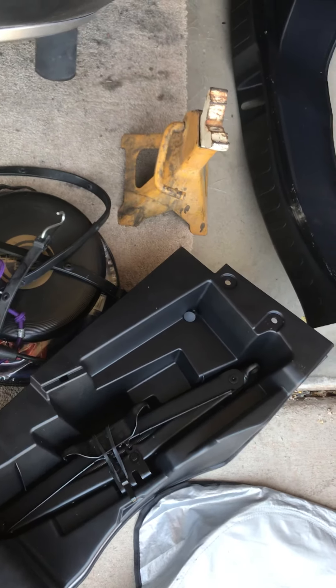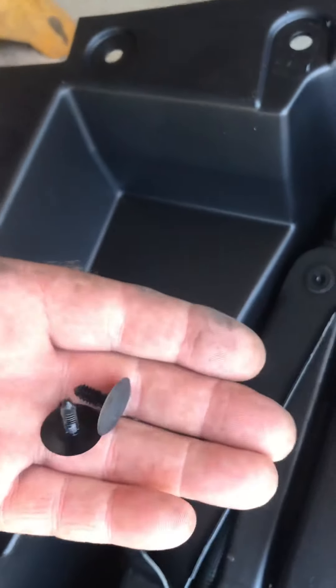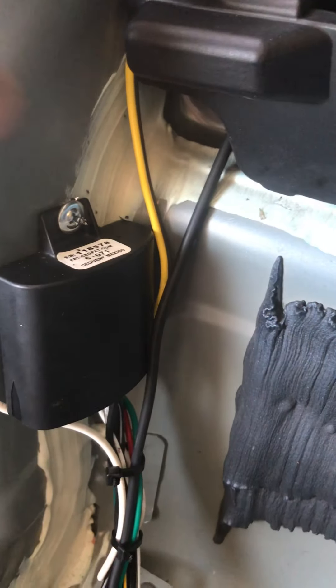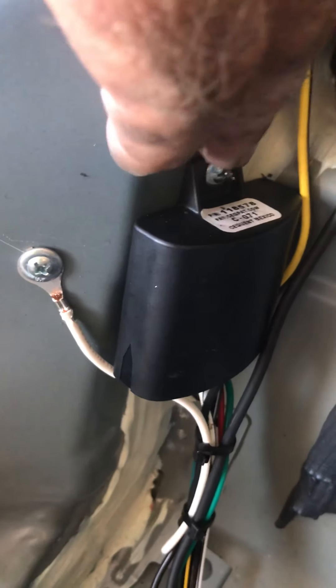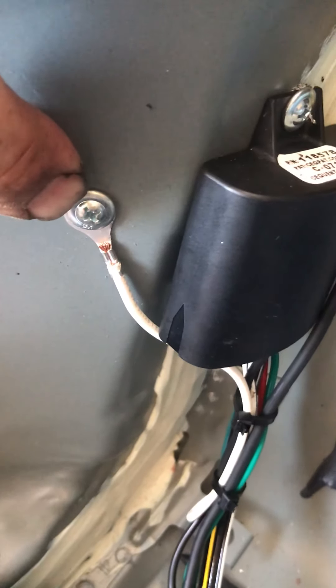I pulled this rubber molding out of the way so I can see where the clips are and pop it. The spare tire jack is held in by just these two standard push-pin style pins. I mounted it here in the corner with a screw — there's plenty of hollow space back here. Make sure you do not ground it to here because plastic-metal, even though there's some thread, it will eventually fail. Run your own stinger to here and you'll be set.